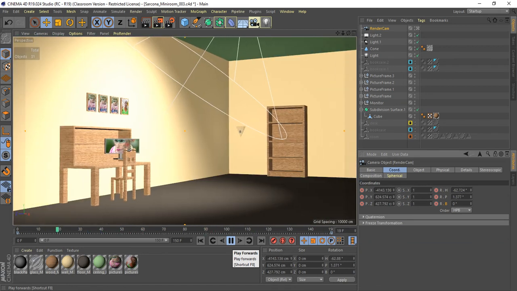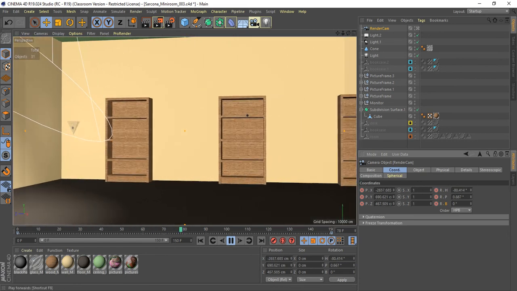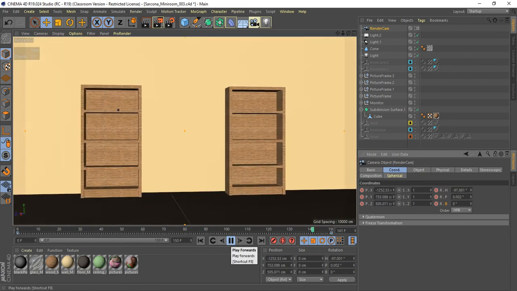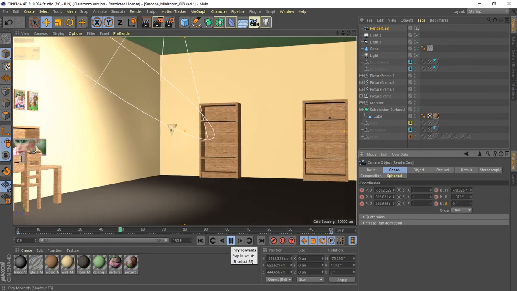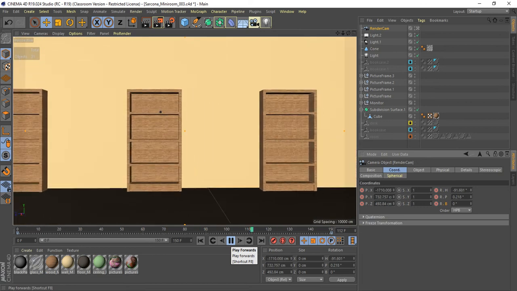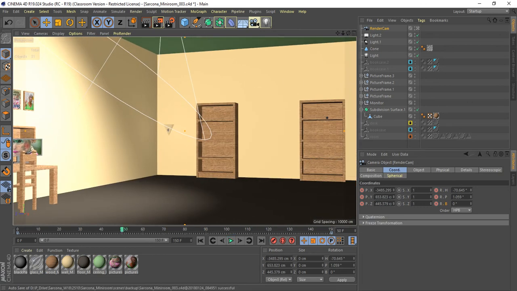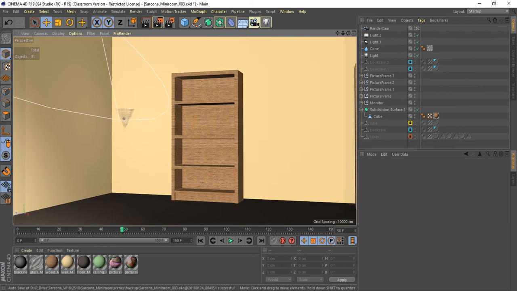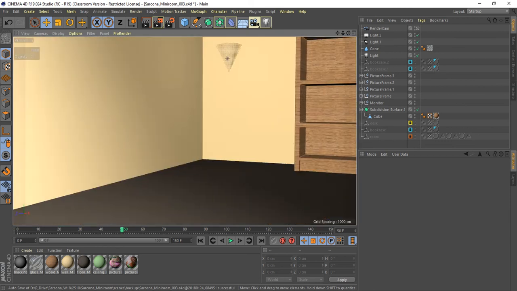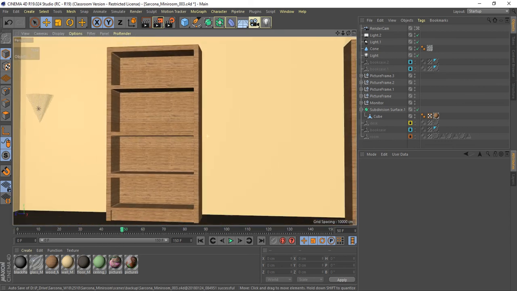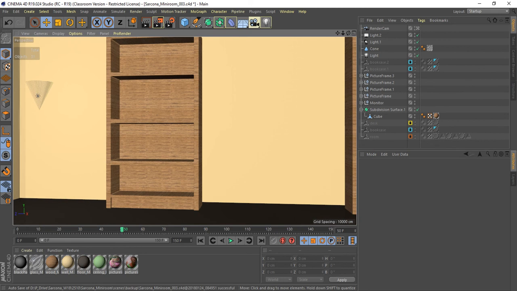Things we never want to do. For instance, my camera move here is nice and smooth. It starts and it ends. You may have a million things inside your scene and you may be super excited about showing off each one of them. That's not what we're doing here. I'm going to go turn my camera off. So I'm going to set up a bad camera and show you what a bad camera would look like.